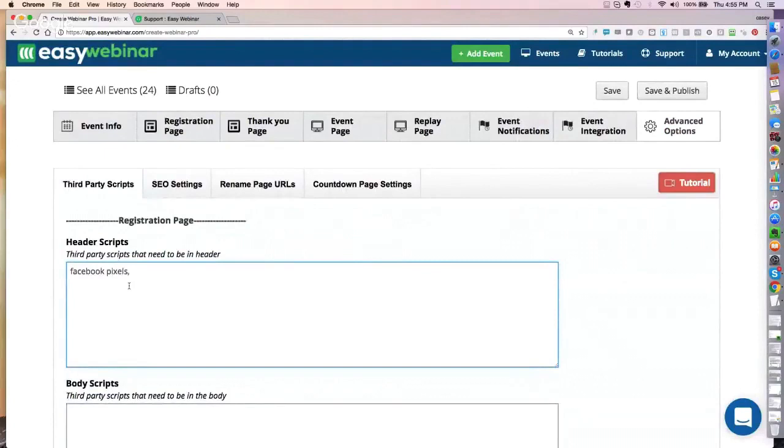And then other advanced options, you could add your Facebook pixels here, right, to track conversions. You can have your Google Analytics here. You can have anything here. We're using Get Proof to show our opt-ins. You could have the Get Proof pixel. So you can have a ton of pixels here, and you can add it to the header script.